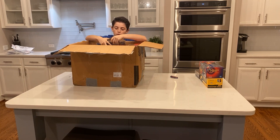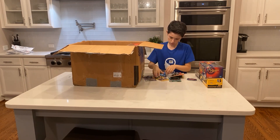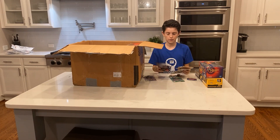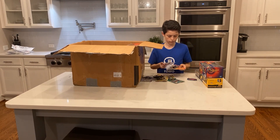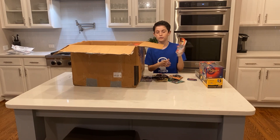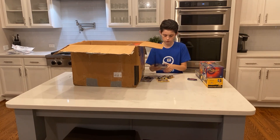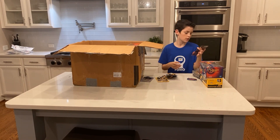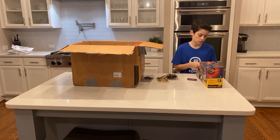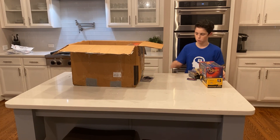There's a bunch of 1:64 scale cars here. I've sold some of these things before — I got these out of that big NASCAR buy a few months back when I first started. I sold a lot of 1:64 scale cars; I sold these Tide cars, they go for about eight bucks, that's pretty dope. Winston Cup Series 1995 car — we've sold a lot of those in both 1:24 and 1:64 scale. I have a feeling since there's so much stuff in this box we're just gonna have to move the box over.